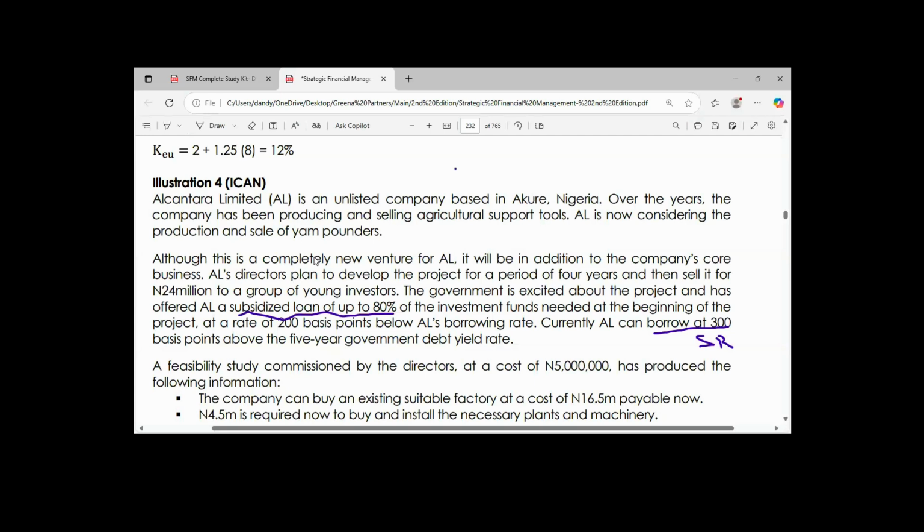Whenever you want to calculate NPV, you go to the question and determine the relevant cash flow. Are you given selling price? If you are given selling price, is there any inflation? You inflate the selling price, then you multiply with the number of units sold. You get your sales value. You go back to the question. Are you given variable cost? Yes. Is there any inflation on variable cost? Yes, you inflate the variable cost per unit.